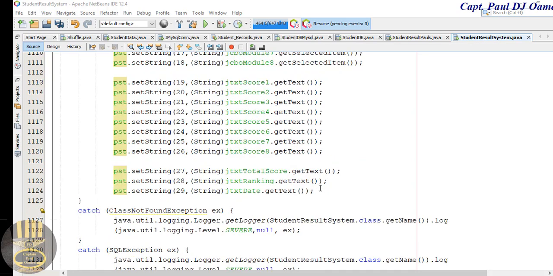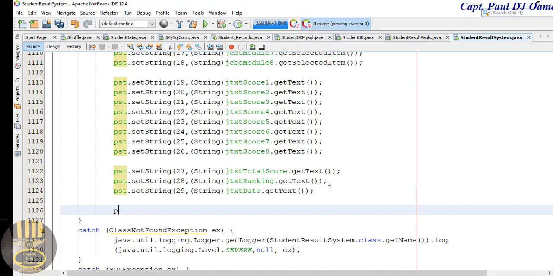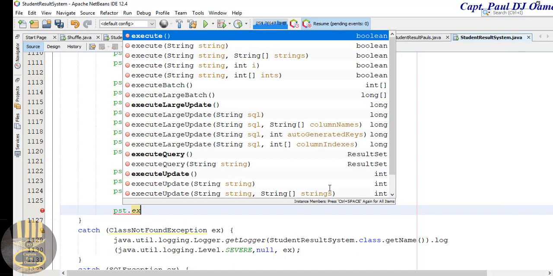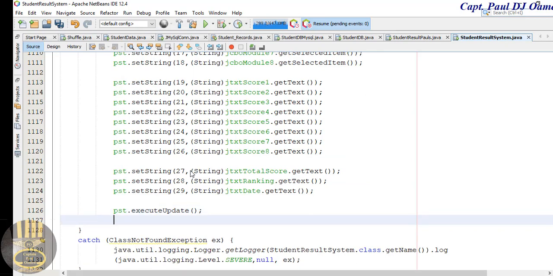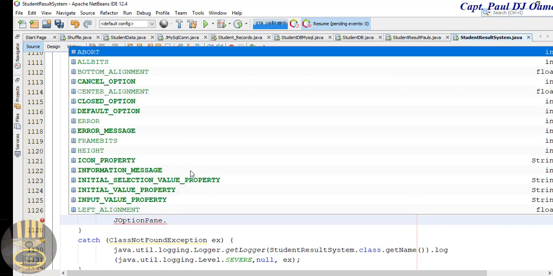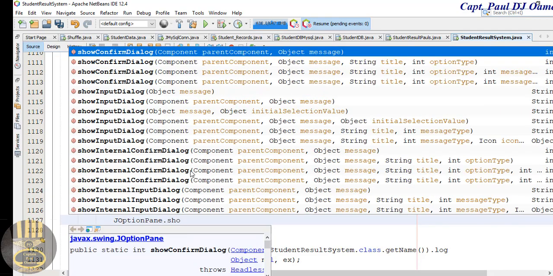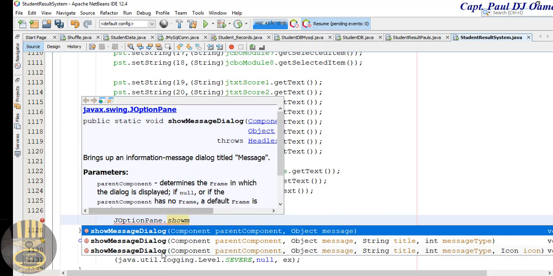There we go. Right, so finally I'm now going to get it executed. So let's say prepare statement dot execute update, and let's add a message box. Let's say J option pane and just show me a message, show message.